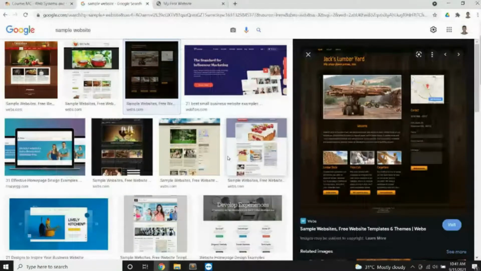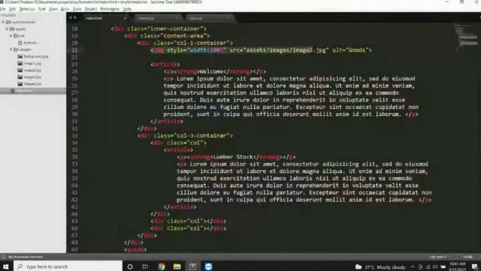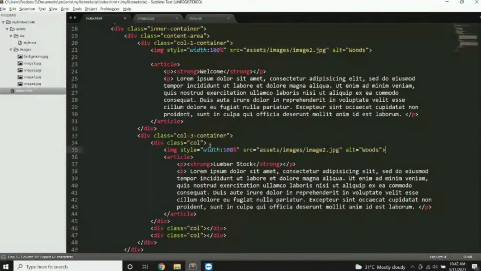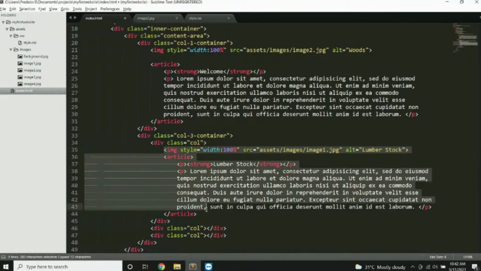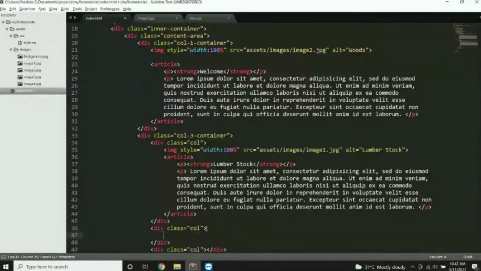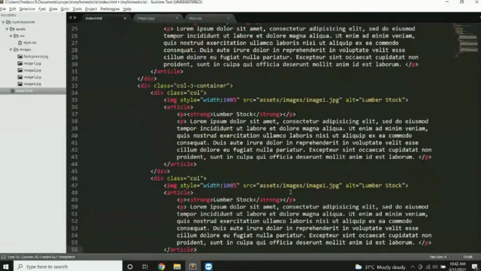Then yung image. I also need yung image. Then, let's try to use yung 1 for this one. And sabihin natin lumber stock na rin yung nandito. Yung alt, it is used to describe the image. So yung sa akin, sample lang.